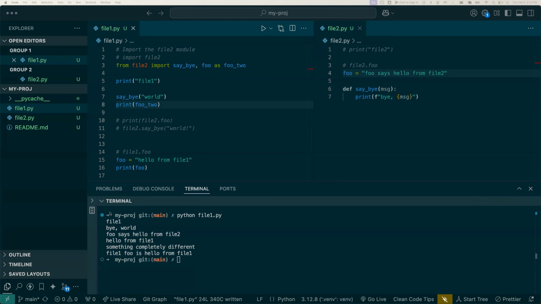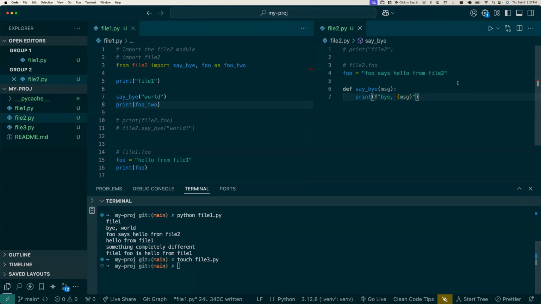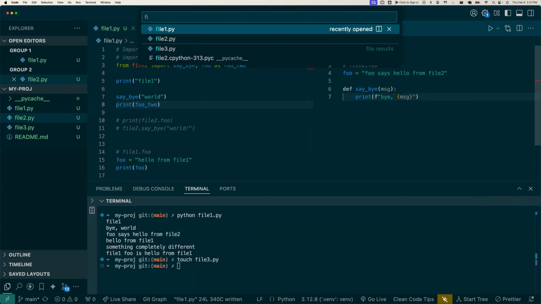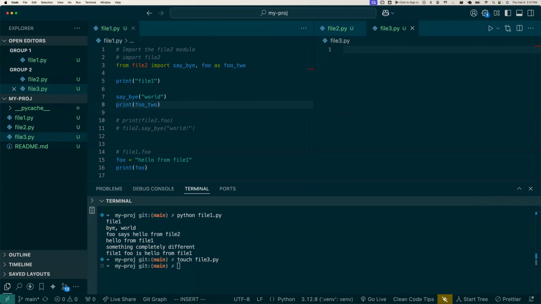And I'm doing a quick Google search to refresh myself on this. And let's see if I can get this right. Let's make file3.py and let's open it up here. I'll just put file3. And let's just say bar equals bar from file3. And I think the way to do a relative import.